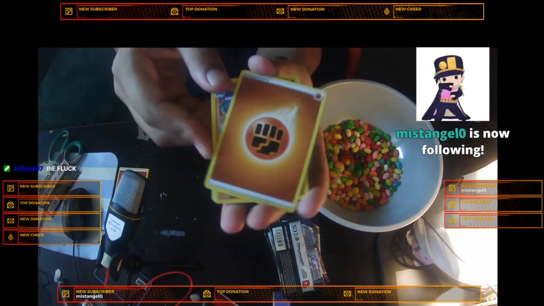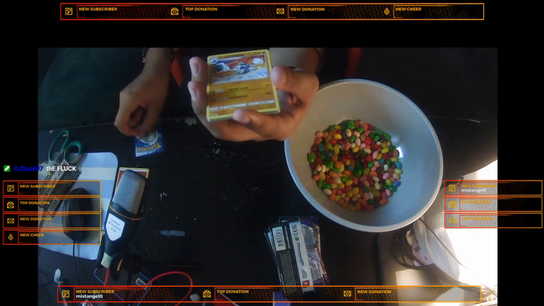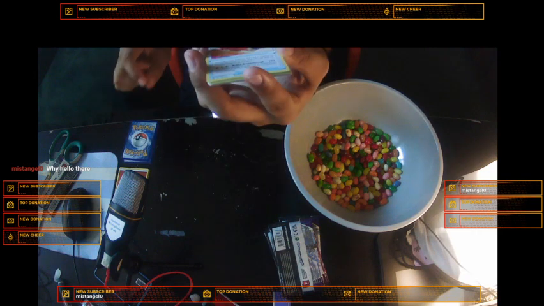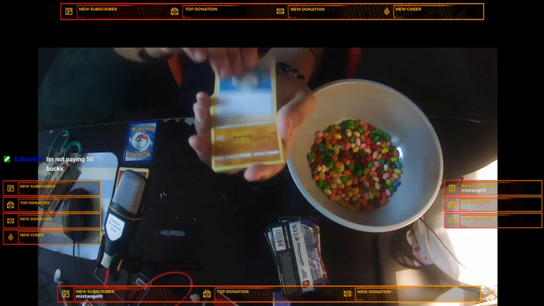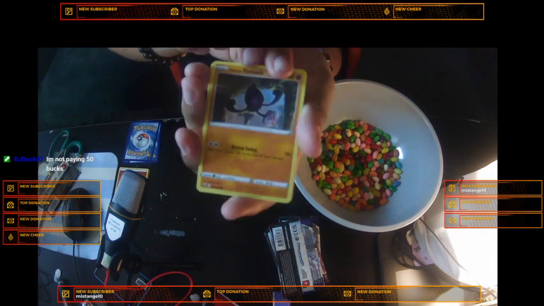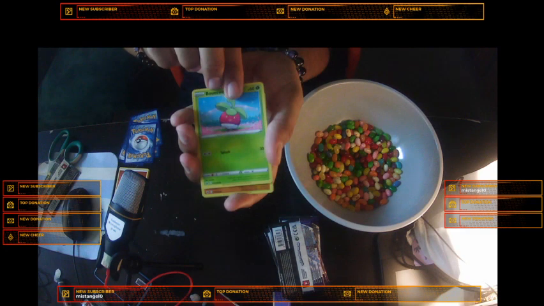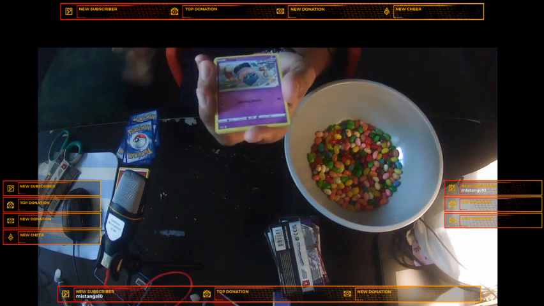Okay, we have another Earth Energy. We have a Carbink. We have Scroll of the Piercing. We have Melanie. We have Yamask. Look at that nice artwork. I mean, damn. We have Snow Run. We have Bounsweet. We have Cubchoo. We have Inkay.